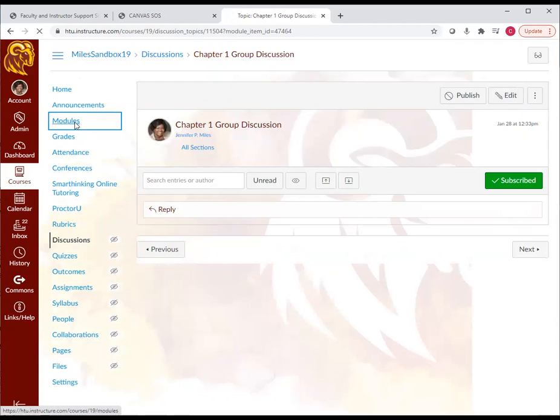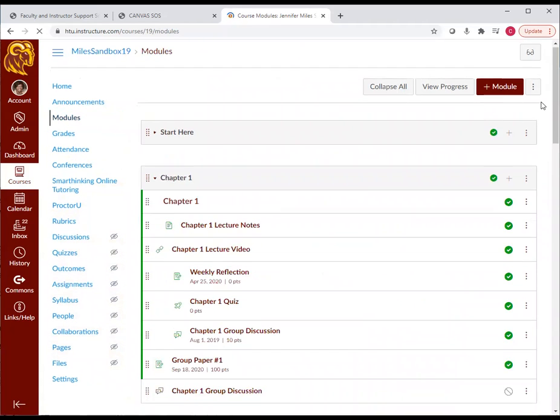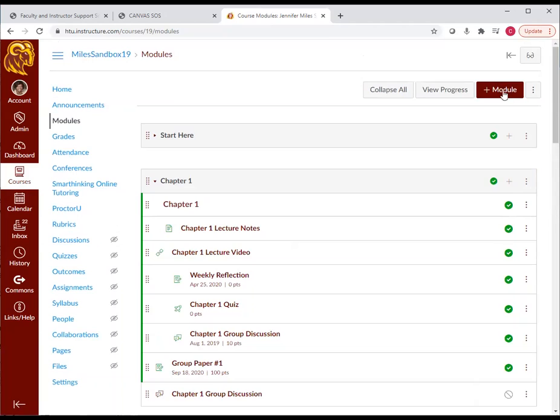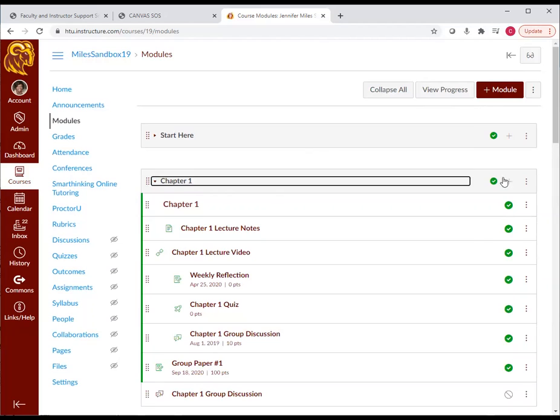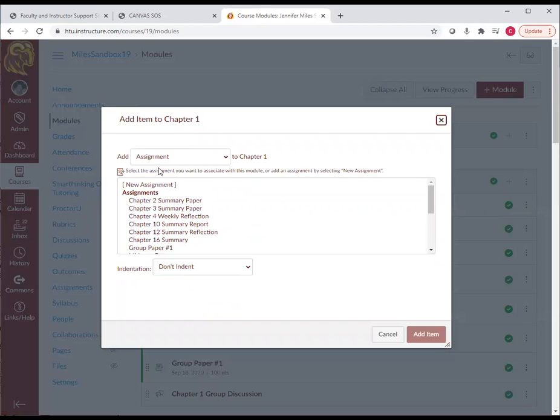So I'll repeat that. You went to Modules. You went and you added a new module. You named it Chapter 1, Chapter 2, Chapter 3, or Week 1, Week 2, Week 3, or a particular title, a topic. And then after you added your module, let's pretend that you added one called Chapter 1, and here it is, Chapter 1 module, and you're ready to add content to it. You click on the plus sign, and then you go ahead and you call it discussion. You add a particular item.